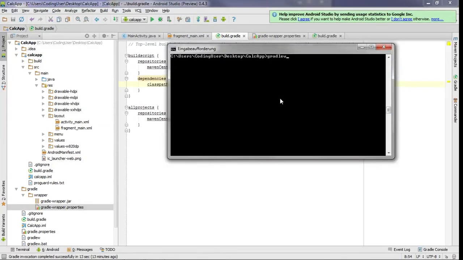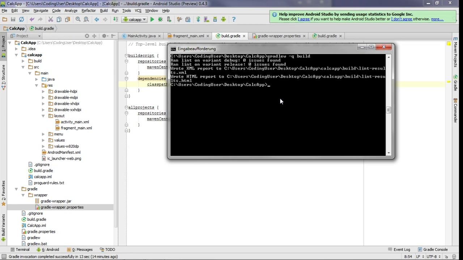And -q means that Gradle should be quiet and not print all the information. And the build succeeded.